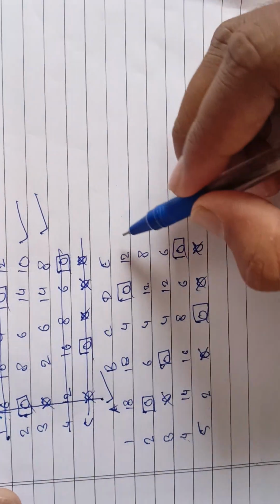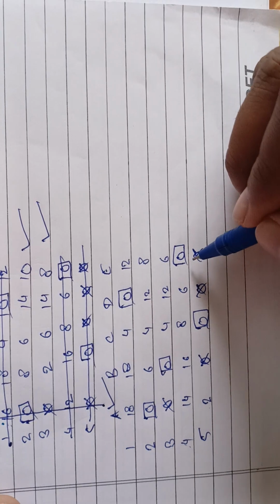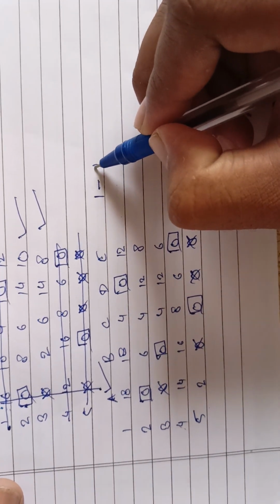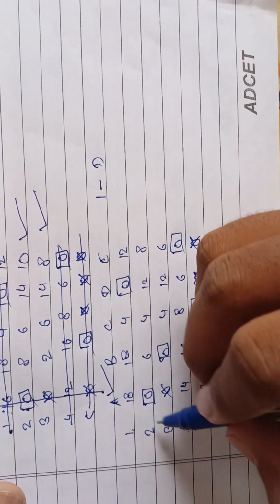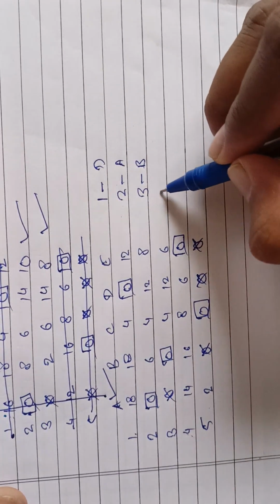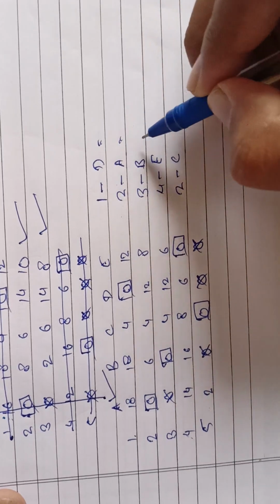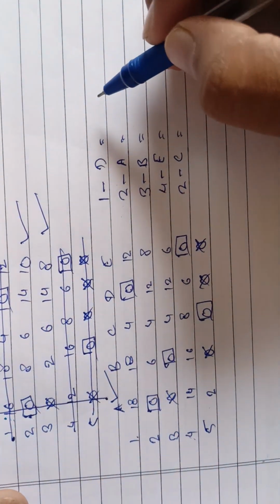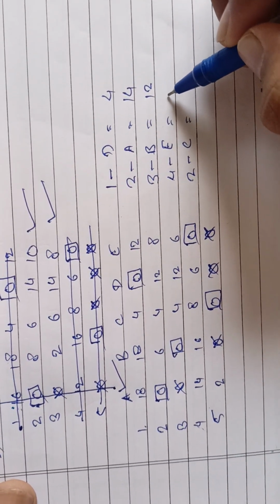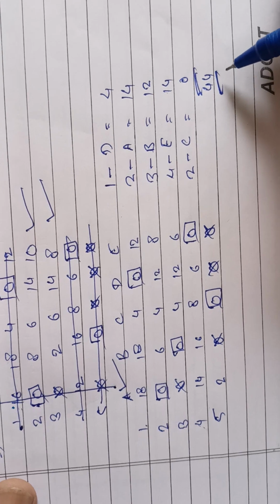Now in each row we have got an assignment, as you can see here, and in each column also we have counted an assignment. So we'll mark each and compute the final value. First will be marked by D, so correspondingly 2 will be marked by A, 3 to B, 4 to E, and 2 to C. So the final values we need to check in our previous matrices. The final values were 4, 14, 12, 14 and 0. And the complete timing is 44. Thus the final answer here is 44.